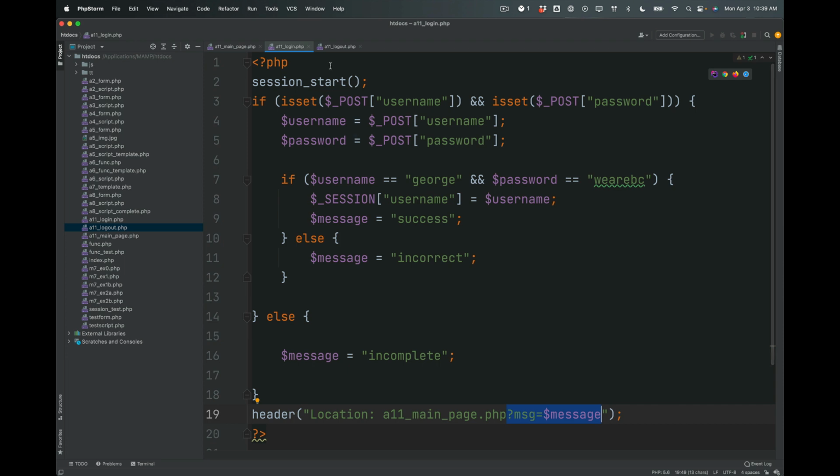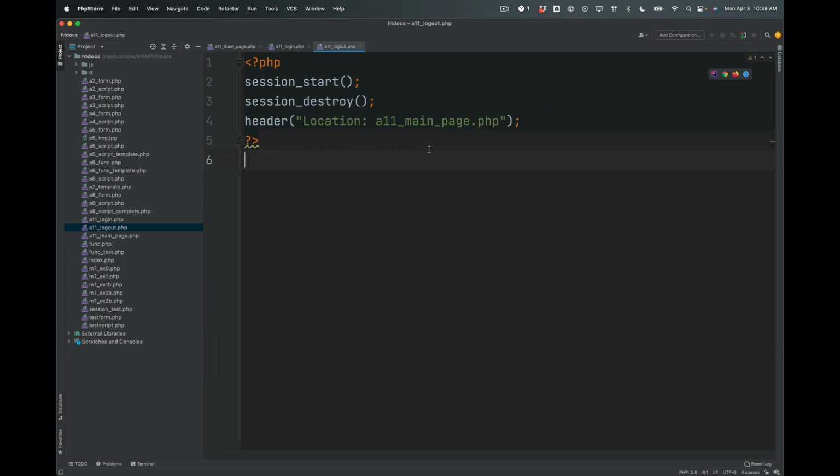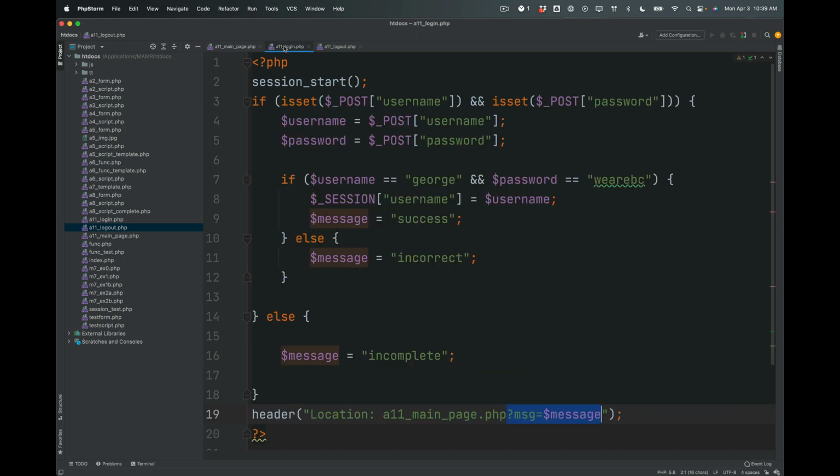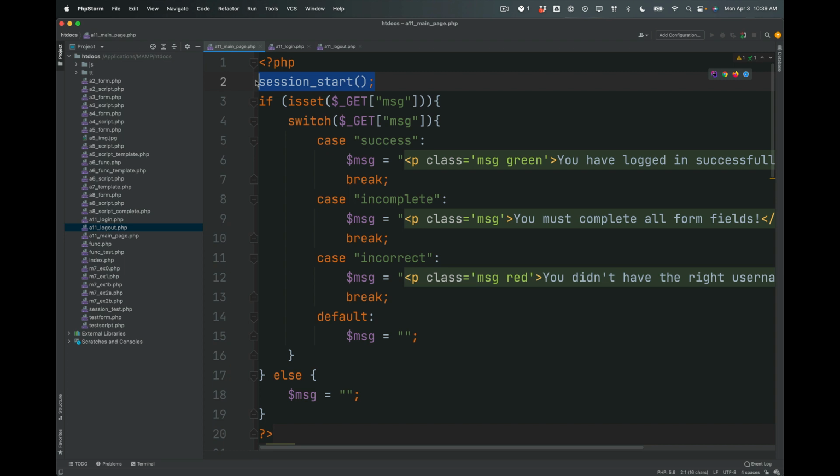The logout script is even simpler, and that one is really just 3 lines. The first line, and you'll notice in each of these scripts, the very first thing I write is session_start. If you want to access session variables from a page, you have to include this, and it has to be included near the top of your script before any HTTP headers have been sent. So I always put this almost first in my script every single time I'm going to use a session variable.